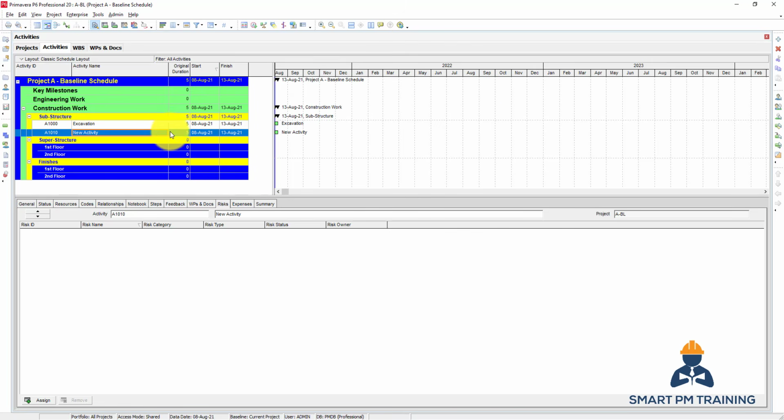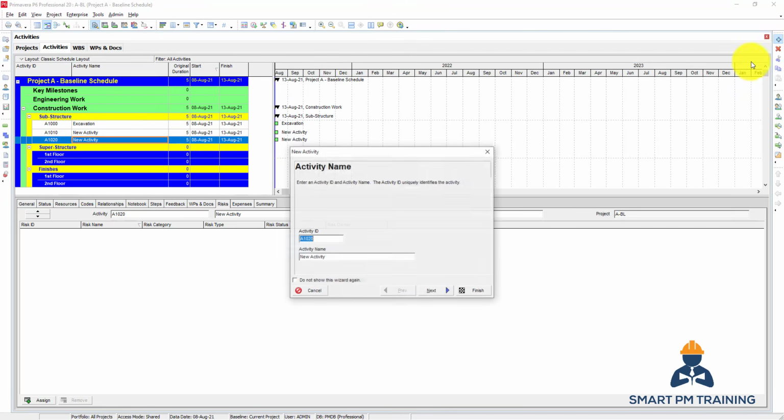I click insert, or when I click add here, I will choose do not show this wizard again, because later, typically you will create a new activity, edit the duration. At a later stage, you will identify and assign resources to this activity. So it is not practical for many people to choose everything here in this wizard. So just something to let you know about it, so you will not get confused.